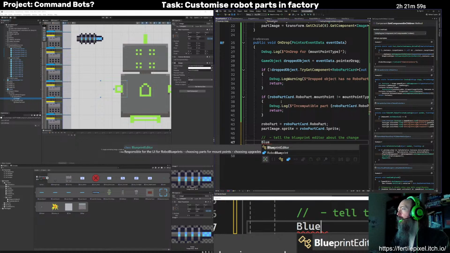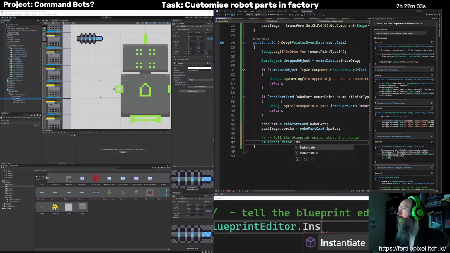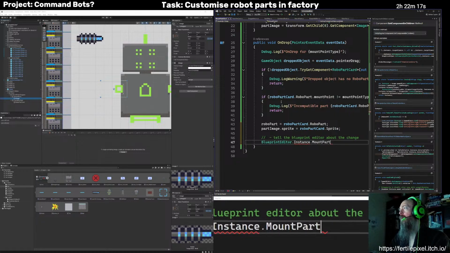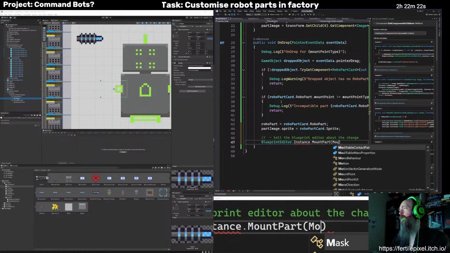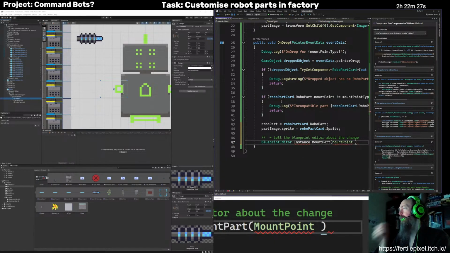Blueprint editor dot instance dot set mount part, and then we'll have the mount point, which at the moment I'll just do a type of mount point, but I'll have to replace that with the actual mount point ID.